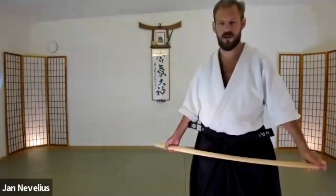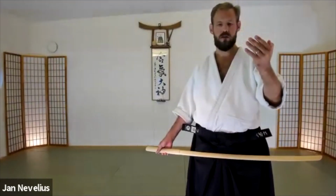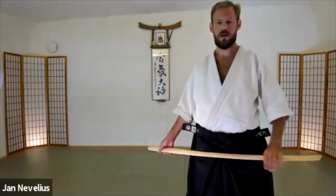Okay, so let's try this now together with a partner if you have. Otherwise, you imagine that you have a partner and you work from that. And we will build this up now in 4 steps. And the last one is where we have only 1 point. Before, we are together, it's like basic Aikido. We are together with body and mind and spirit. And then later on, for the last step, I'm before. I'm no longer concerned about my opponent or attacker or uke or partner. Yes, so let's look at that.